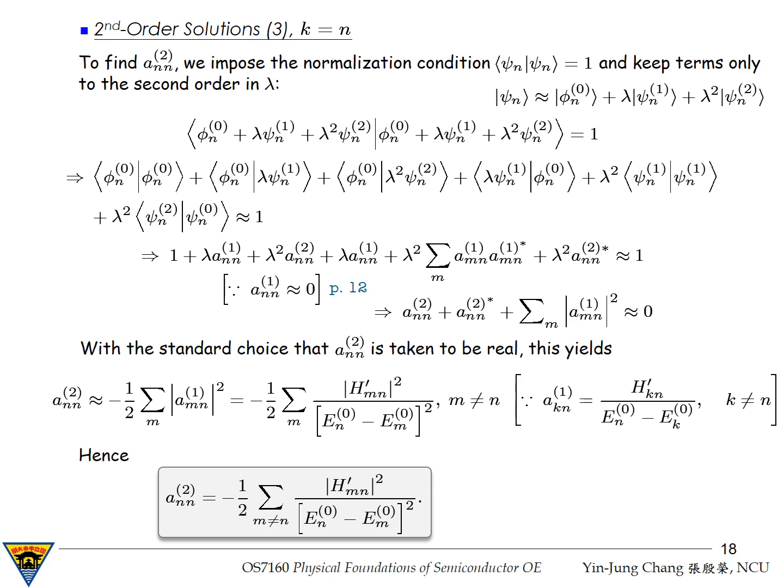From the first order treatment, we already adopted the usual convention that a sub nn1 is approximately 0. Then these two terms are gone. We end up with the equation shown here. Typically, a sub nn2 is taken to be real. This gives the result as shown in this equation. Then substituting the first order coefficients obtained previously into the equation for a sub nn2 and replacing k by m, we obtain the final result as shown.